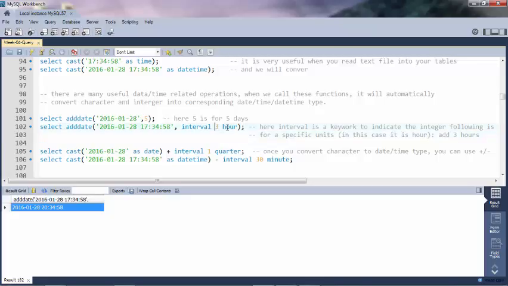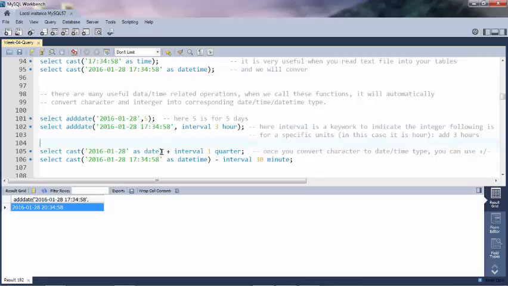So it can be 3 hours or 3 days or 3 minutes or 3 seconds or even 3 years, 3 months or 3 quarters. So the interval is going to tell SQL that anything I mention later will become a specific time type. So interval 3 hours is going to add 3 hours to the previous date and time.